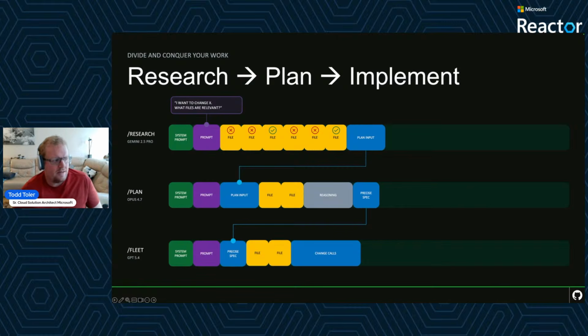And so, you want to work in phases. You want to have the research, then move to planning, and then you implement. That is big for a couple of reasons. Research is an optional thing. You can use /research in Copilot CLI. It loads a ton of files.